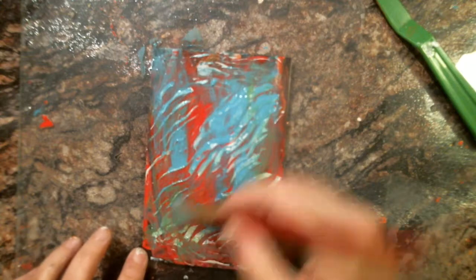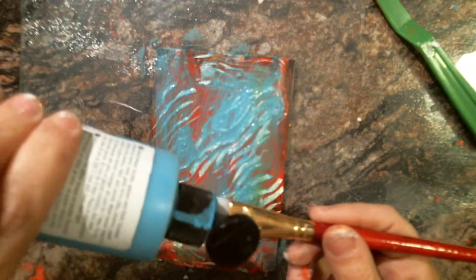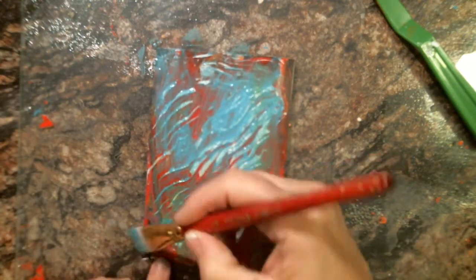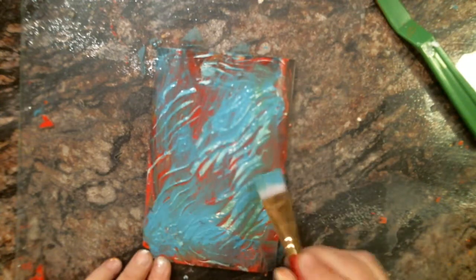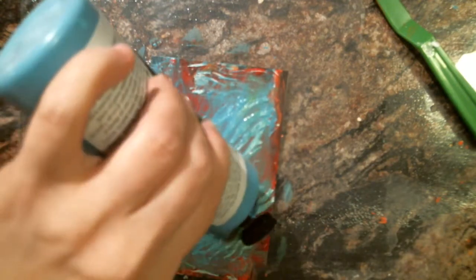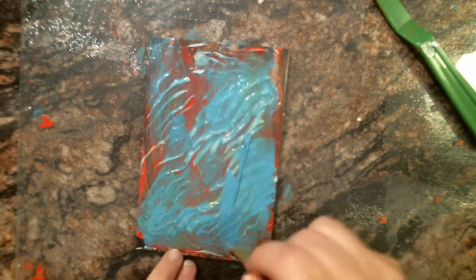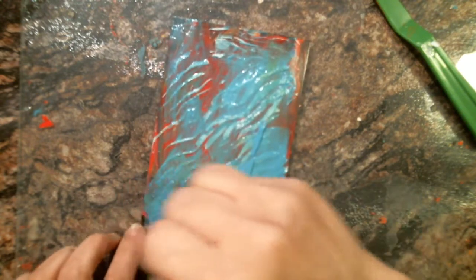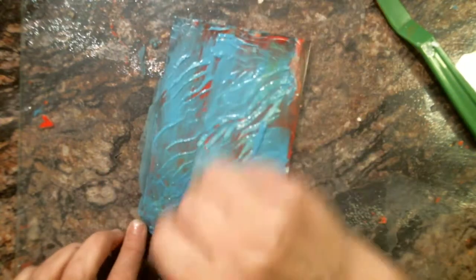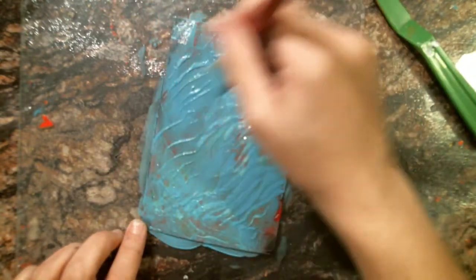You can paint between layers and do different things. I'm spreading it out — sometimes I spread it out with the palette knife depending on how thick I want it. I'm going right on here. I really want some thick colors on here this time, so I'm just going to be really sloppy.